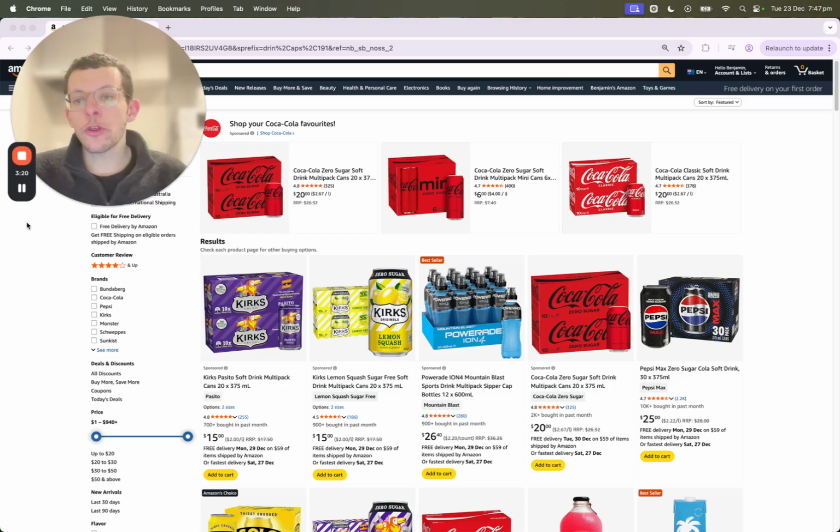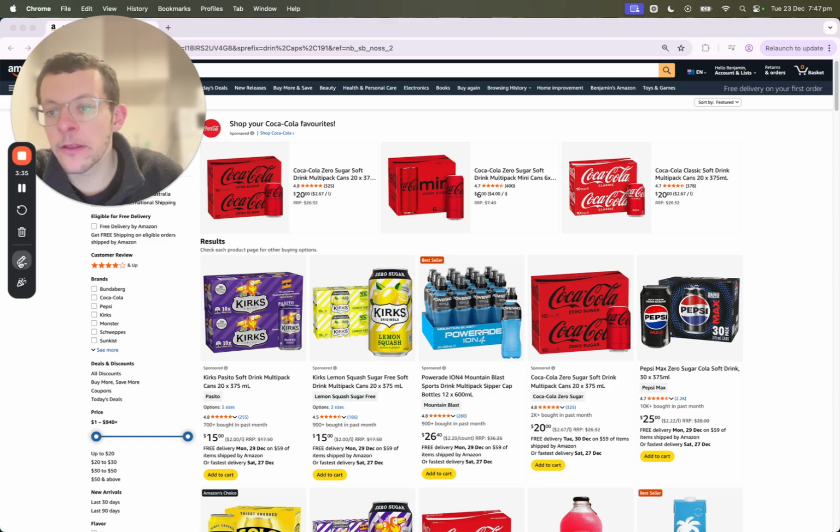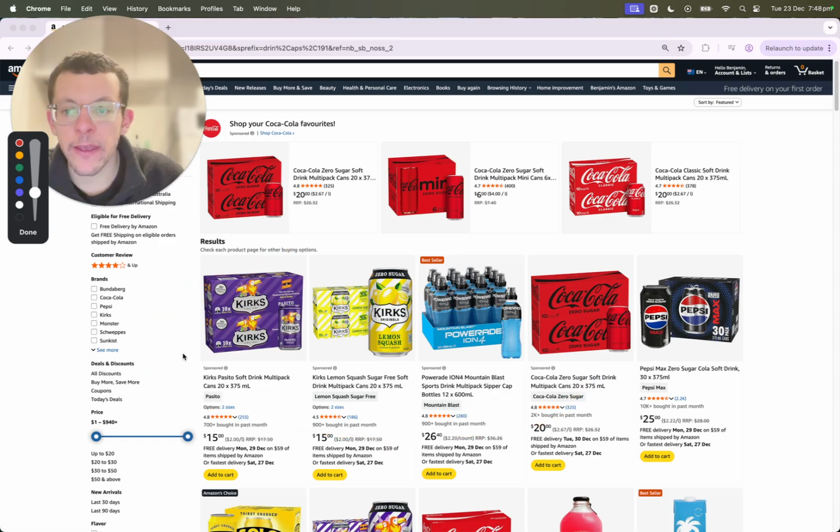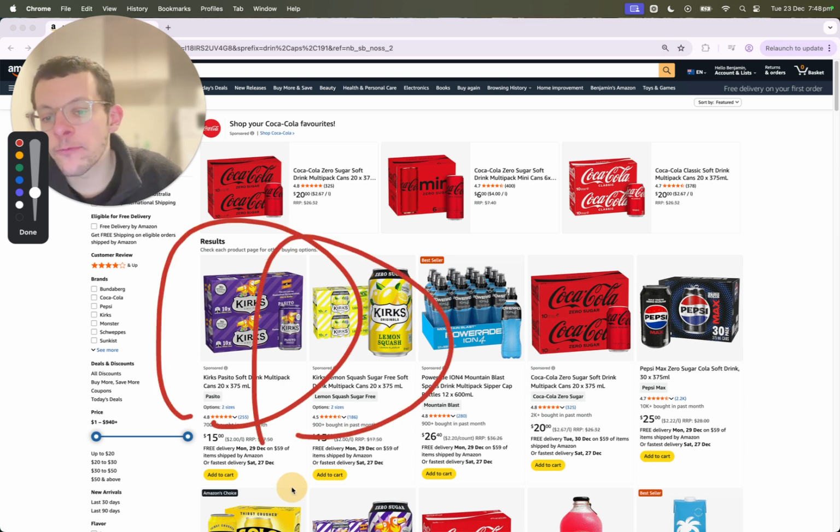And so the next question is, when do you actually want to start running these sponsored brand ads? As a general rule of thumb, you first want to maximize your sponsored product ads. So these ads here, you want to maximize the ad spend that you're dedicating towards these. And the reason for that is because, to drive more unit sales, the sponsored product ads will perform a bit better.